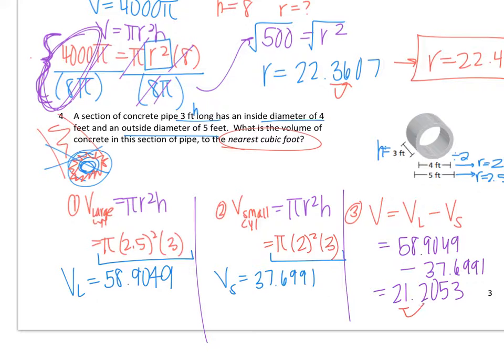So look to the left of the decimal at the 1, look to the right to see if we round up or keep. Because it's a 2 on the right, we keep it at 21. So final answer, the volume of this pipe is 21 cubic feet. Again, don't write your units. It already has it stated in the question, so you're good to go. Flip it over once you're ready.